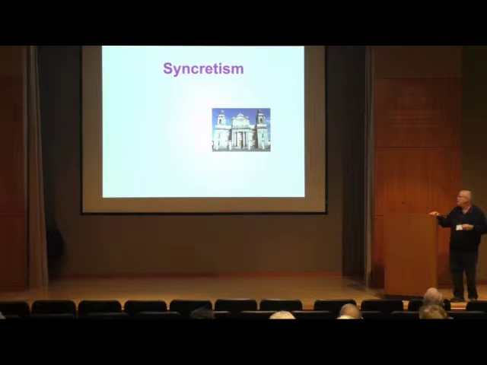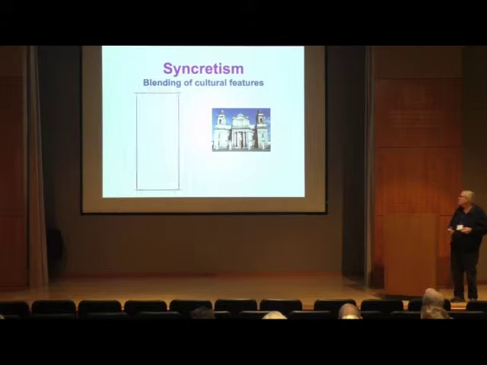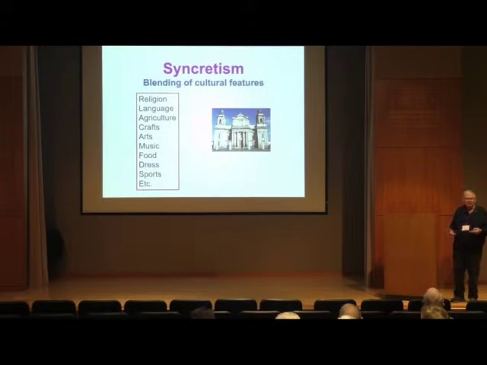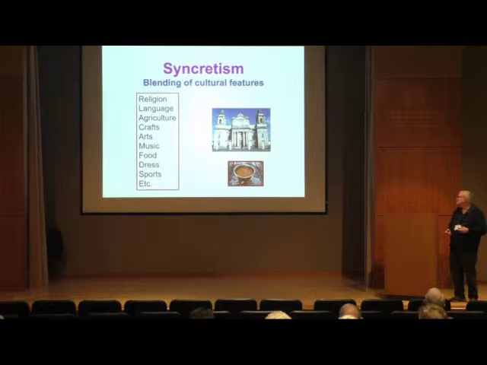Well, what I want to get into for a little bit, and I'll give you a break here in just a minute, I want to talk about syncretism. What we've been talking about is racial and ethnic mixing, but I want to look at cultural characteristics, elements associated with the society and the culture of the different groups. Talk about the blending and interaction of these groups. That could be religion, arts, music, food, all of these elements or characteristics of the culture of the society within these areas. Again, keep in mind the idea of a mixing pot where all of this gets blended together.